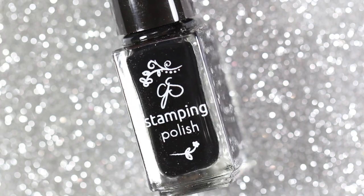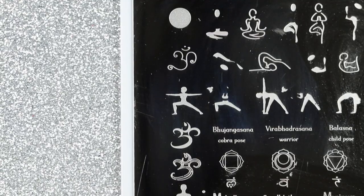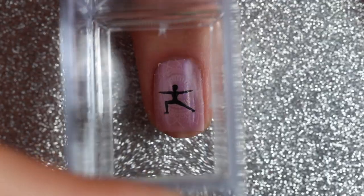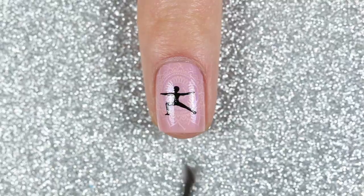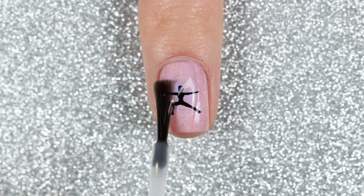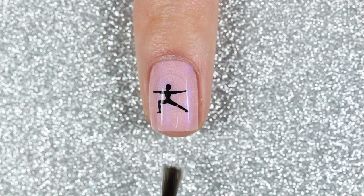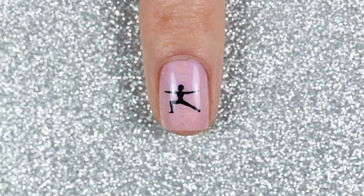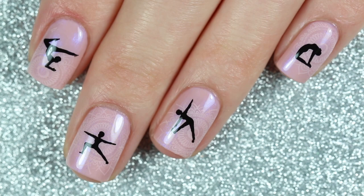Then I'm going to use 001 More Like 1 AM, which is a black stamping polish, to stamp the silhouette of a few different yoga poses. And you can also use the other stamps. They have the hair stamp and the outfit stamp to create a layered image. But for this design, I really just wanted that silhouette. And then I'm going to finish it off with a glossy top coat. And here is the finished yoga pose silhouette.